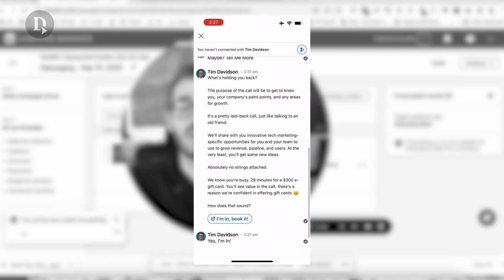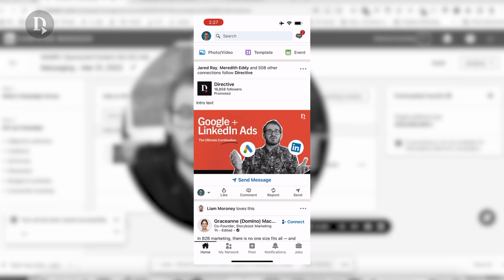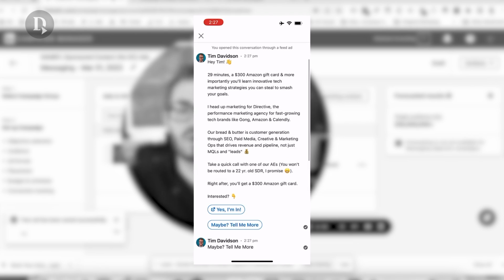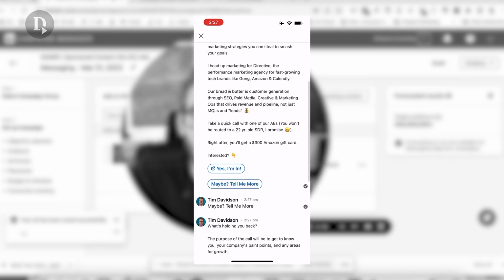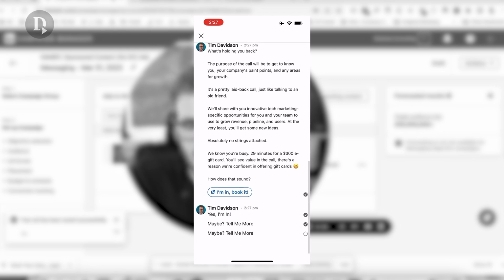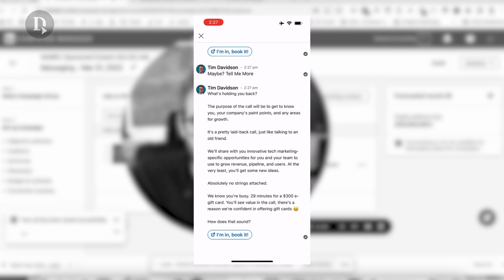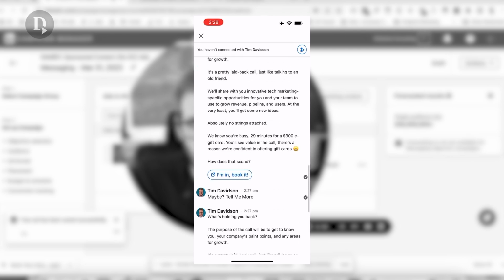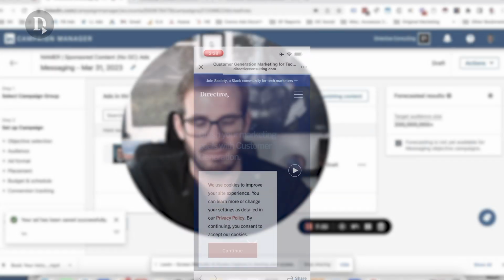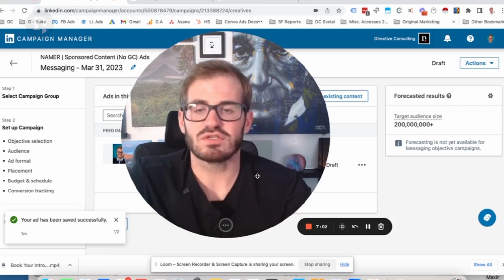Then the message comes up. The cool thing is that it came first from the company. Now when you click into it, you actually bring up the message. Then you just click on it, and it has the website, and it goes to the website. Or it has the message, and it just takes me through the flow. All right, perfect. Kind of interesting. And that's LinkedIn's new ad format, click to message ads. I'm pretty excited. Hope you are too, and hope that helps.